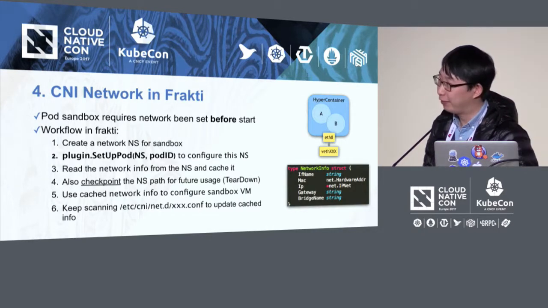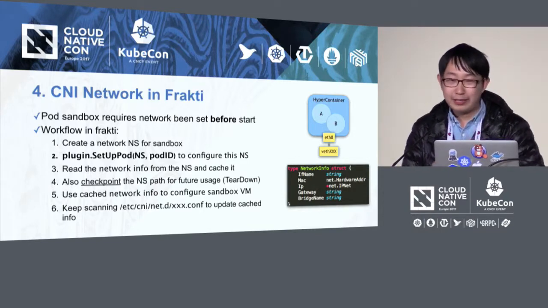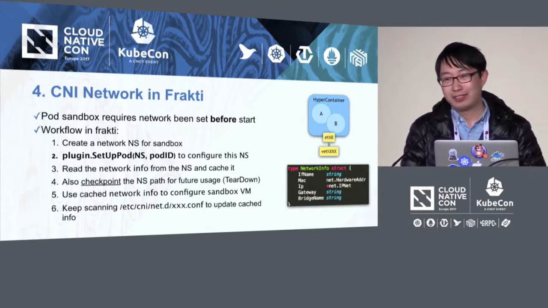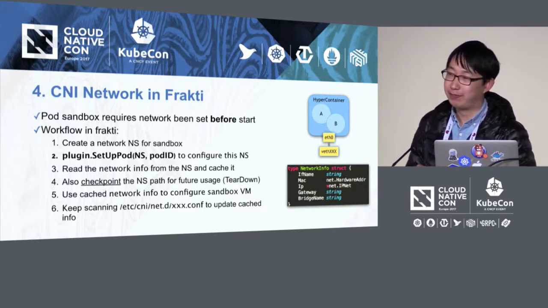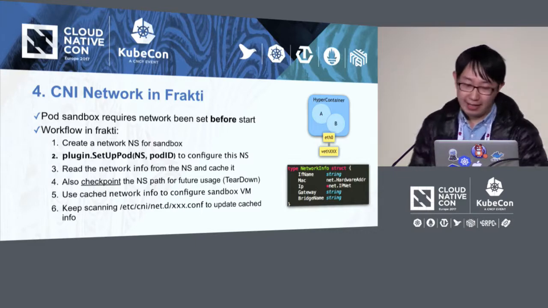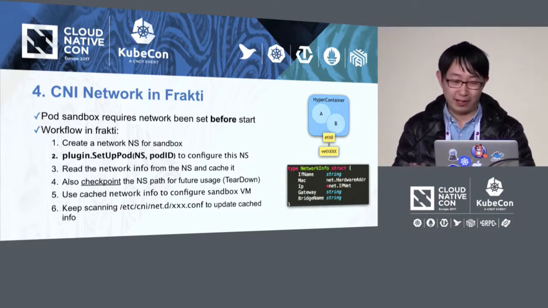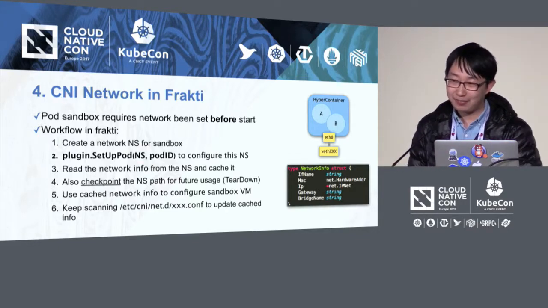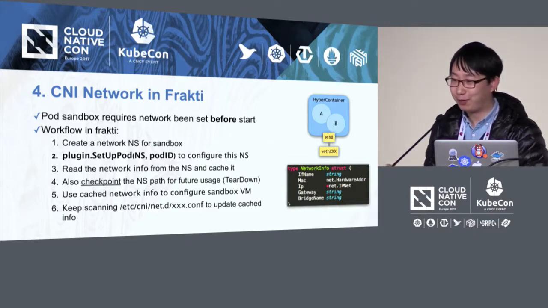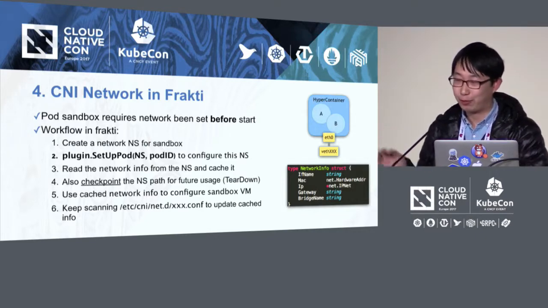So that's the resource part, and the next thing is the network part. Actually, just a few months ago this was impossible because CNI was still evolving and could not support virtual machines. But now it can do that. Please note, you cannot start a virtual machine without a network configuration and set it up later. It's not like a container. You cannot, for example, join the container to another namespace or use nsenter to configure the network inside. It's impossible for a virtual machine.